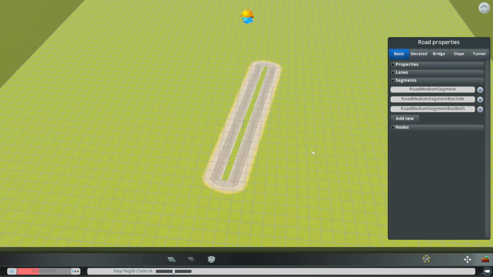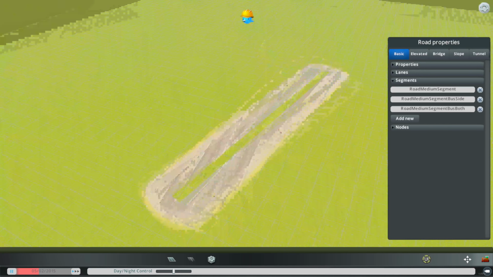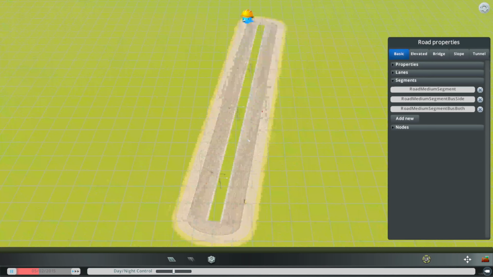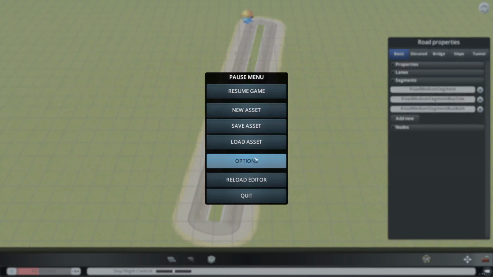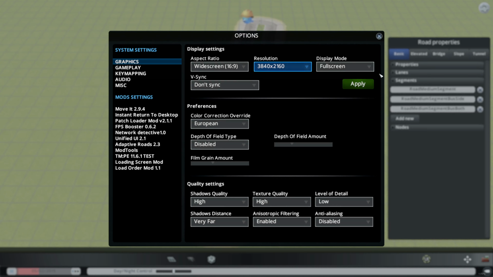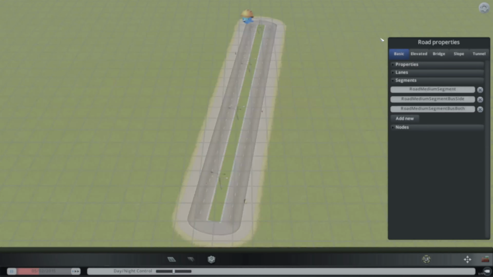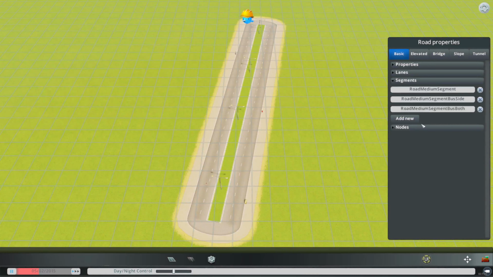And alright, let's load the model that we have. So we're gonna go to the nodes, add a new node.